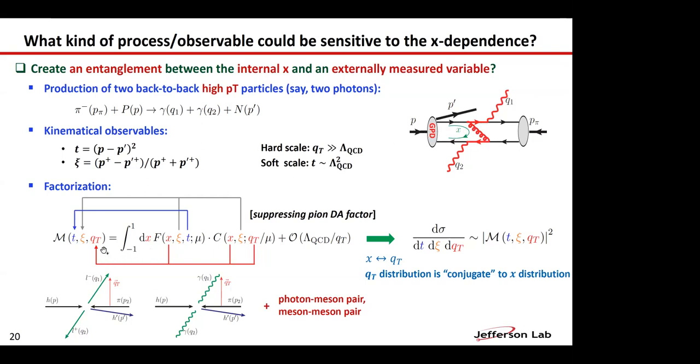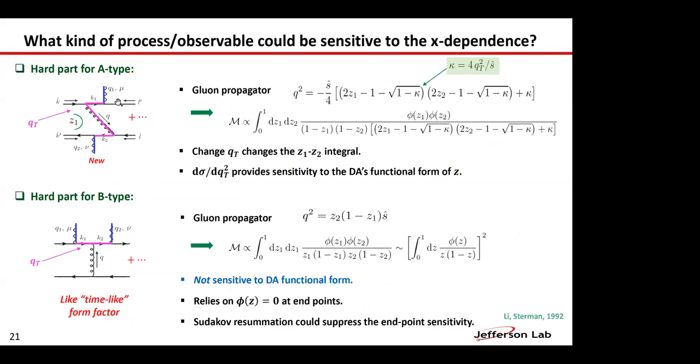So then you will find that the amplitude can be factorized. Now you have an additional external measurable, QT. Then you will have a convolution of the GPD and the X. Then you have the coefficient function depending on the QT, because the QT is connected with, entangled with, this X. So when you measure the differential cross section, sigma dx dk dqt, you become sensitive to X. So that's the basic idea. Then we started looking into it a little bit more carefully. They look at the hard part, the 2-photon case.